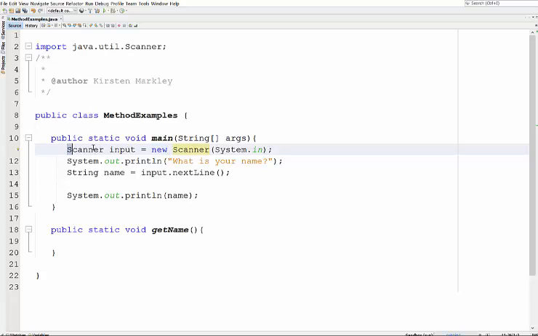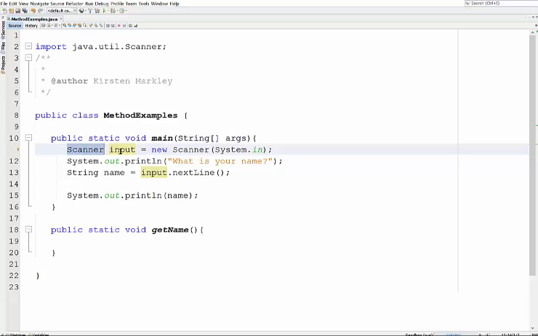I also have this scanner input, and somewhere there is a class named scanner, but it is not static. And so therefore, in order to use any of scanner's methods like printline, I need to create a new instance of that scanner object. Again, we'll look at this more in detail, but I'm pushing you off the deep end and starting you to see these things based on what we've been working with.